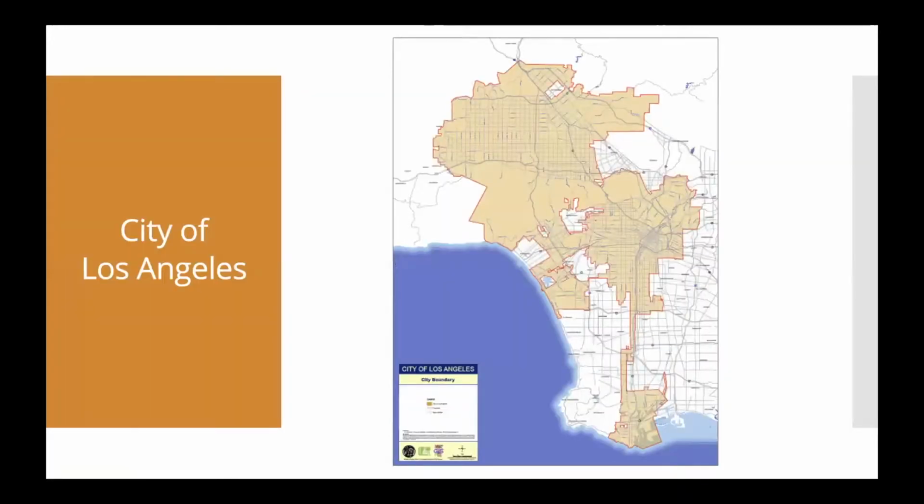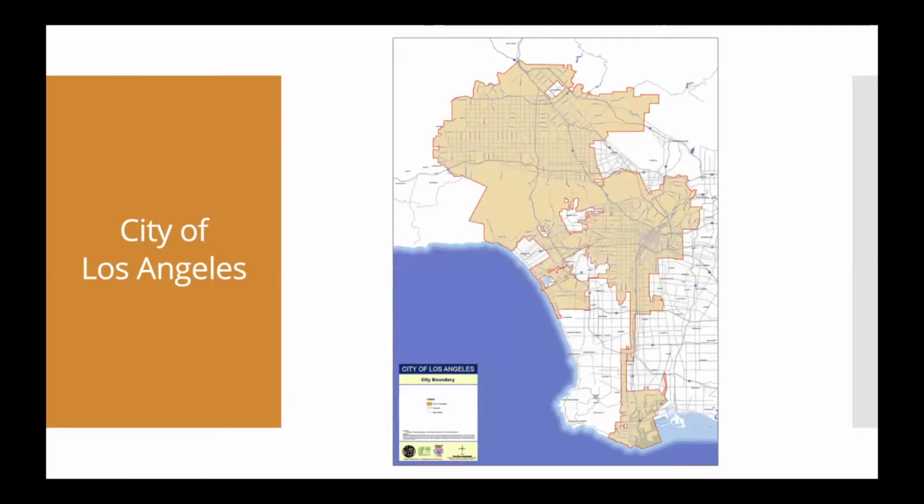In case you're wondering what is considered the City of LA, here's a map of the City of LA. As you can see, it's pretty vast, and it also excludes certain pockets of cities, notably Santa Monica, Beverly Hills, and West Hollywood, to name a few. You might assume that if your business is in one of those areas, if you operate in Santa Monica or Beverly Hills, you don't have to pay the LA City business tax. That might be true, but it really depends on a number of factors, which we'll go over later when we're talking about strategies to minimize your tax.